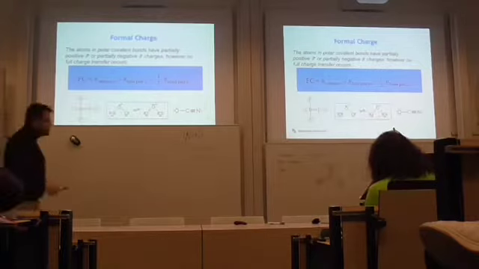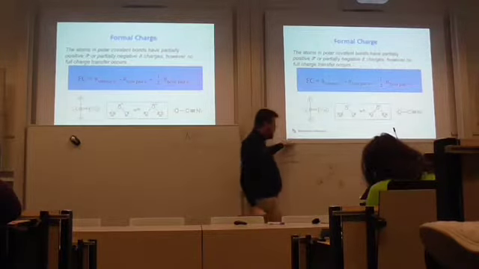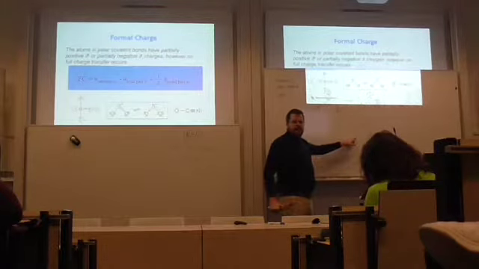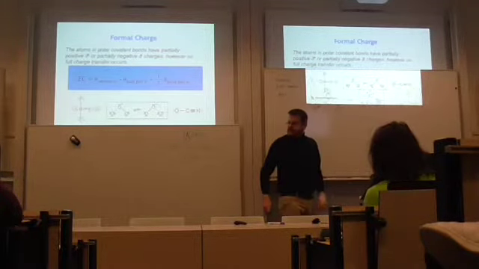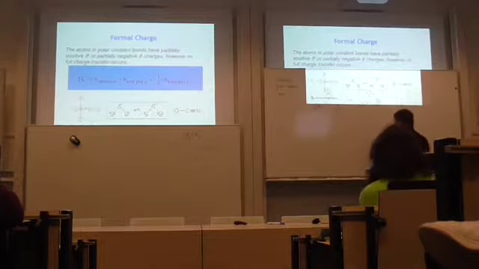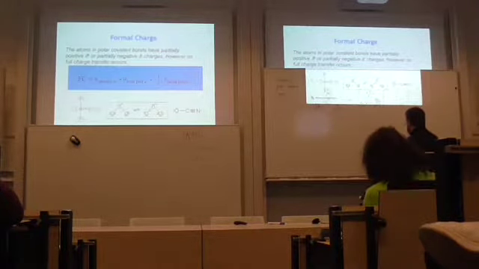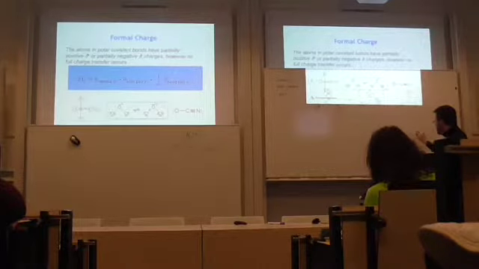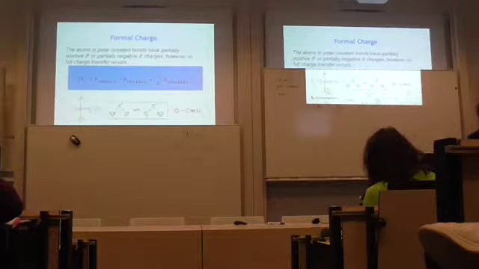Now let's come back to this example that I drew here earlier. Let's take this Lewis structure down here and calculate the formal charges on each atom. What is the formal charge on this carbon atom? Well, carbon is in group 4, right? Minus half the number of bonding electrons. How many bonding electrons are attached to that carbon?